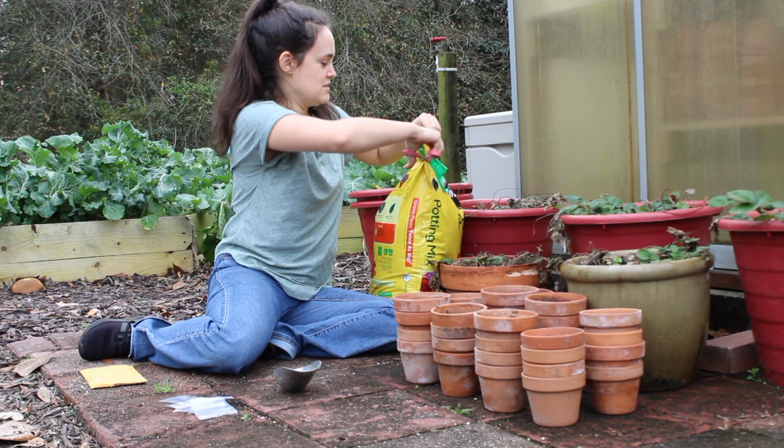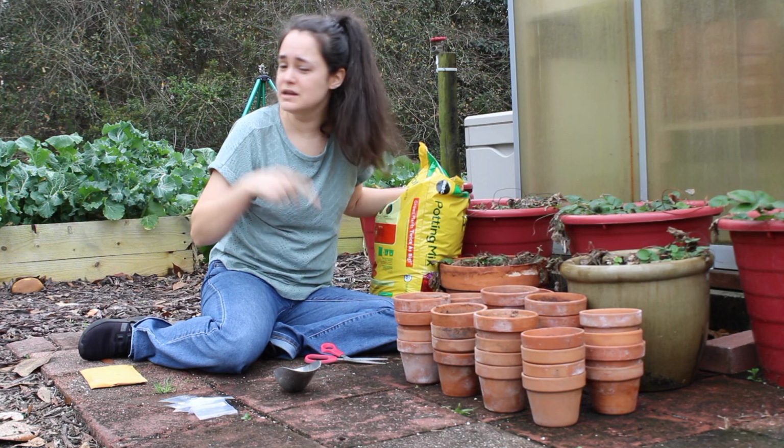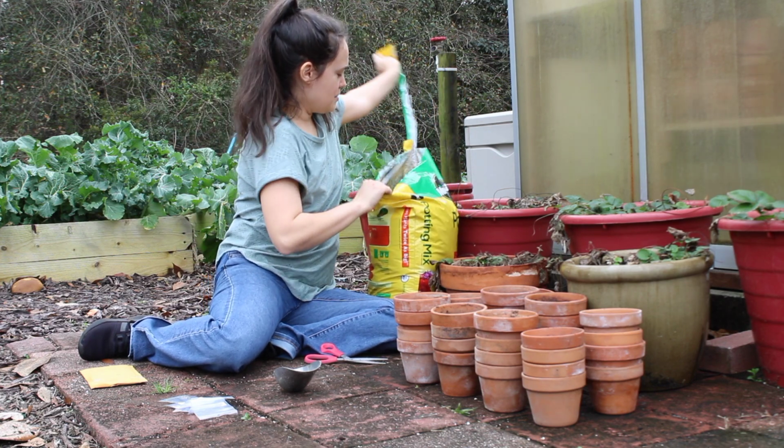And then this year I bought some potting soil to do this. Last year and all the years before, I would just take soil from my garden beds and then put them in there. But this year I bought potting soil.